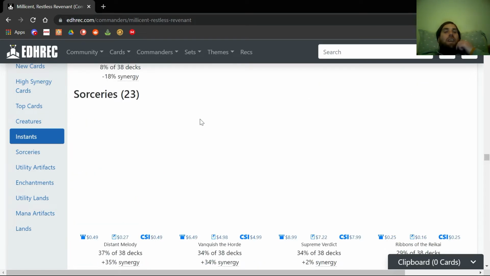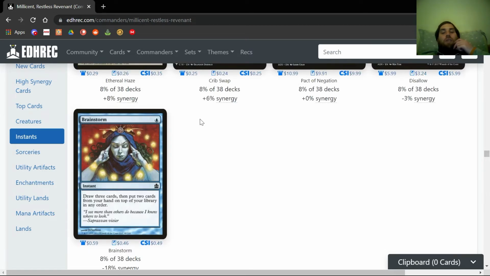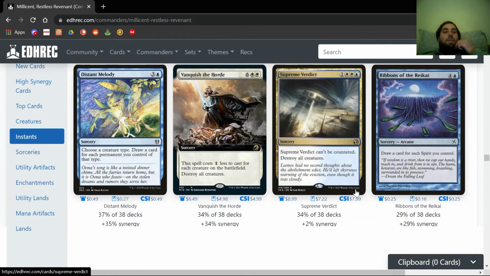Brainstorm only for decks that care about top deck manipulation, I think, and can have a lot of shuffle effects, things like that. So quickly we'll look through sorceries. Same thing. Vanquish the Horde's pretty good. Supreme Verdict counter, that's pretty good.